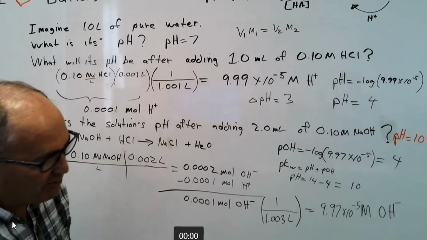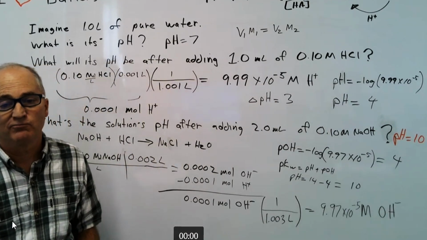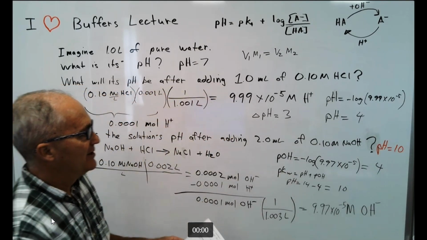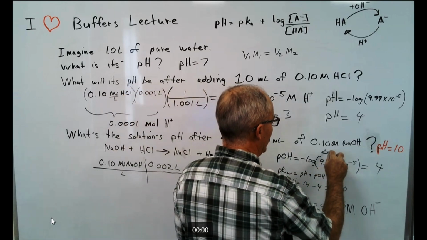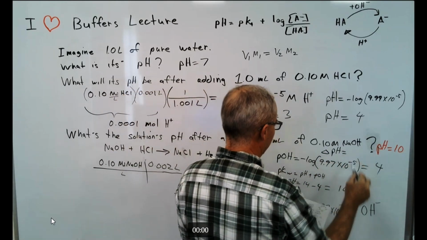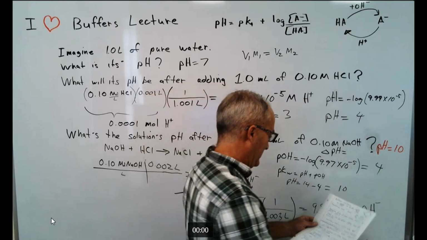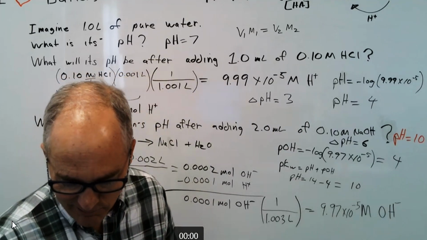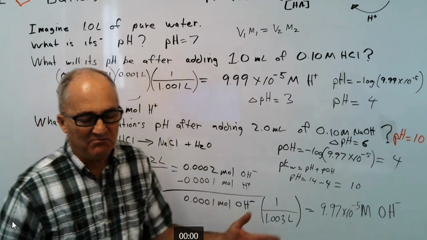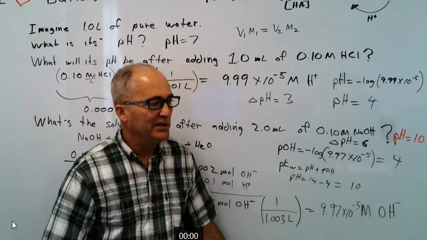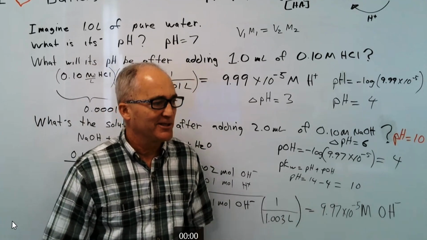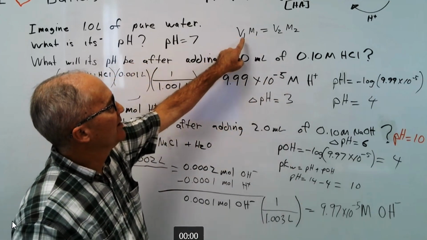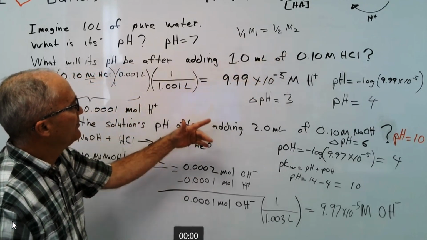So now my question is, what was the change in pH? We went from 4 to 6. That's like a change in pH of 6. Alright, so the point of all this discussion was to make sure you could just calculate the pH of diluting strong acids and bases. And that's all we did here when we added a small amount to some pure water.